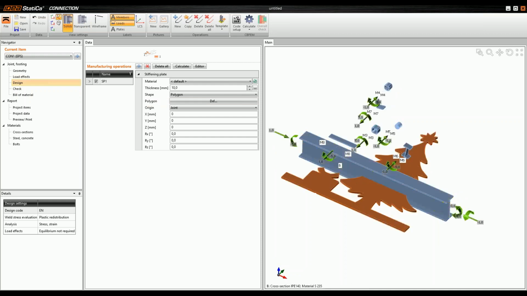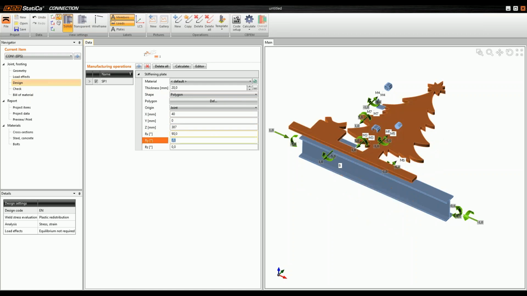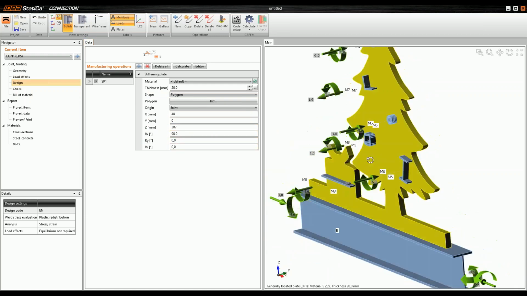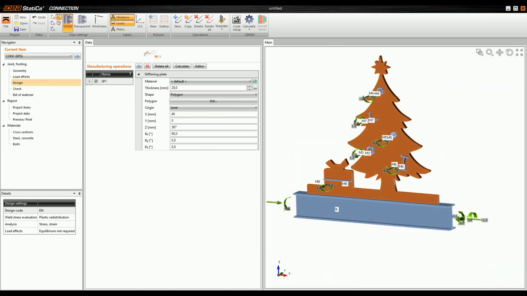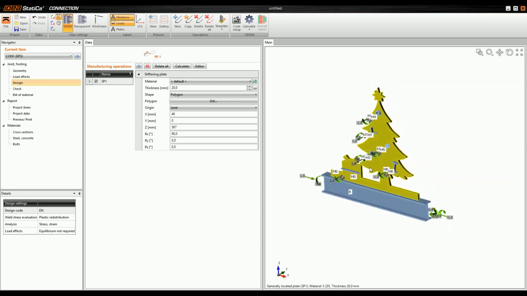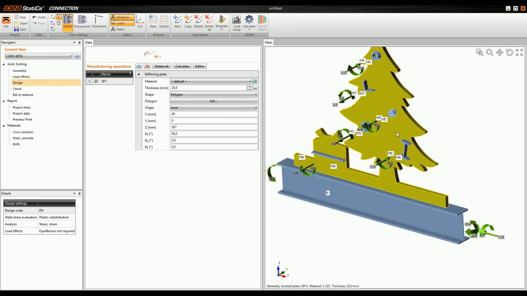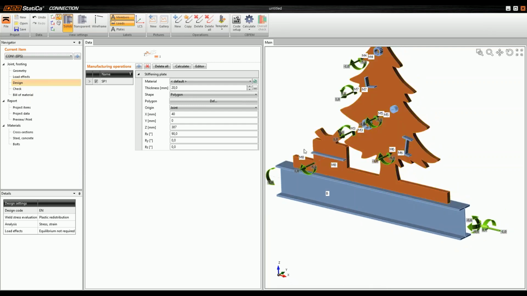So now I have to just process this a little bit, make it a bit thicker, rotate it and move it to the right position. So I just input the values here, and this is looking just fine. Okay, we have the Christmas tree and the Christmas present in position, and we just finish the design here by welding them all together and adding the second line on the present and so on. So let's get to that.